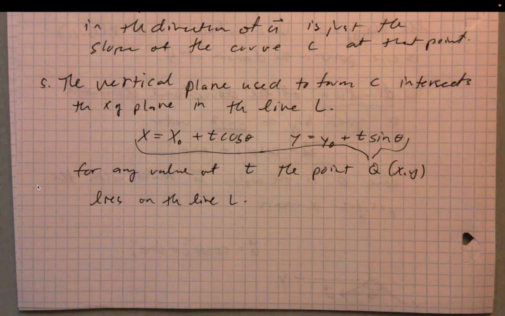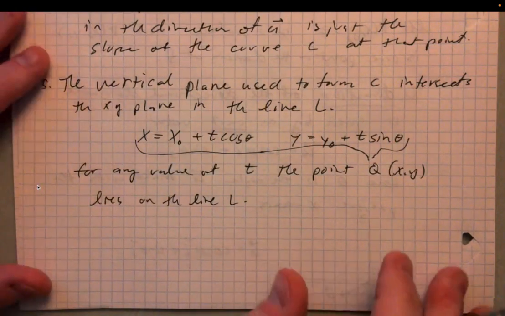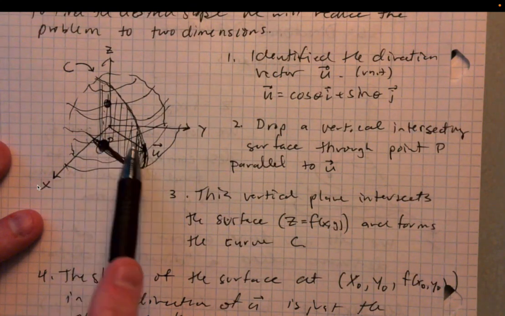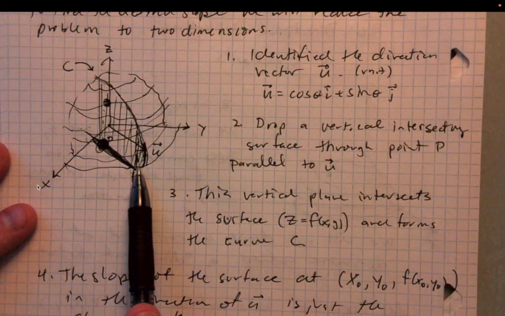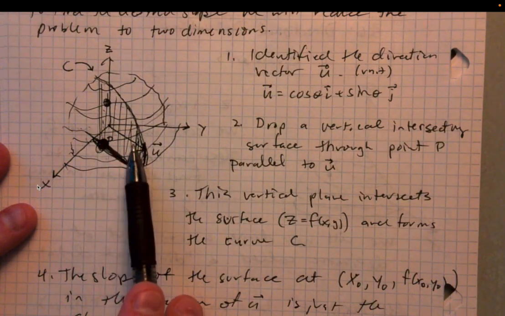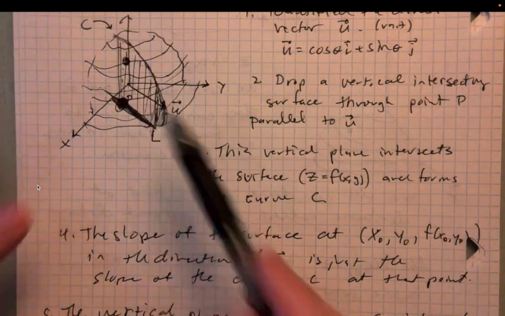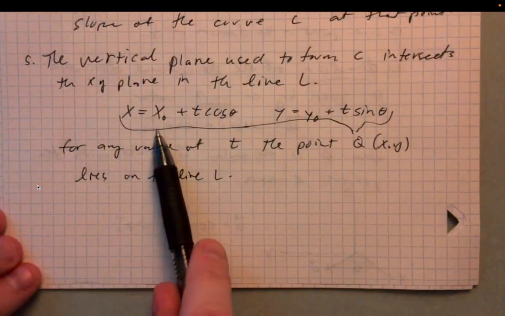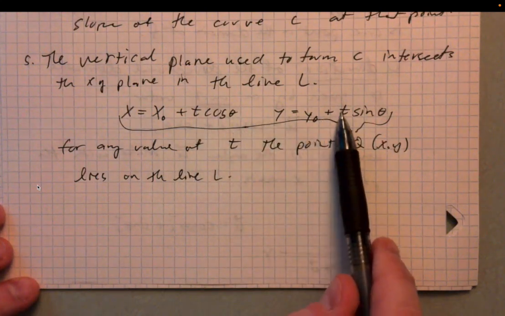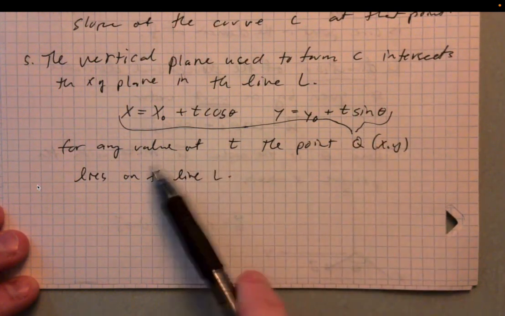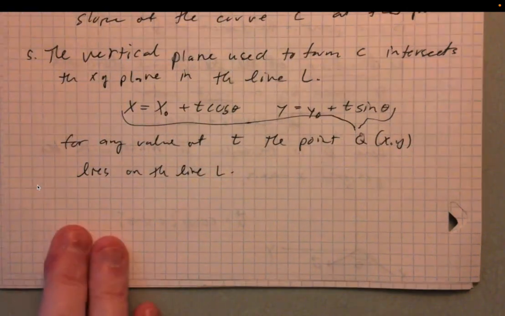And then let me switch pages here, right? Just to recap, we've got this point P of interest on the surface, and we're interested in the slope at that point in a particular direction, which we denoted with u. We drop a vertical plane onto the xy plane, intersecting P and parallel to u, and that creates this curve in space, which we've denoted C. That C is going to imply a line in the plane, which has the equations x equals x naught plus t cos theta, y equals y naught plus t sine theta. We can call the collection of all such points Q, and all of those points are going to lie on this line L. Okay. All right.